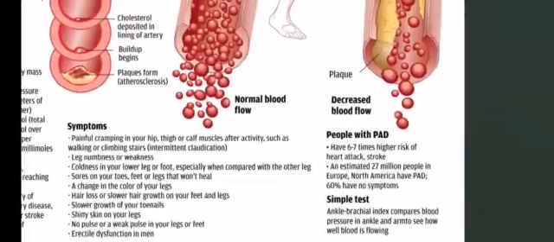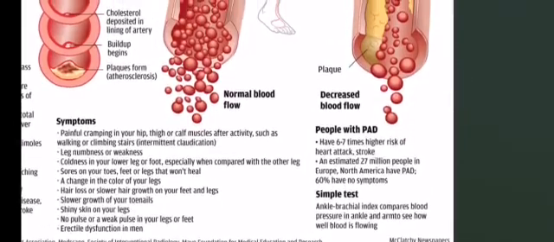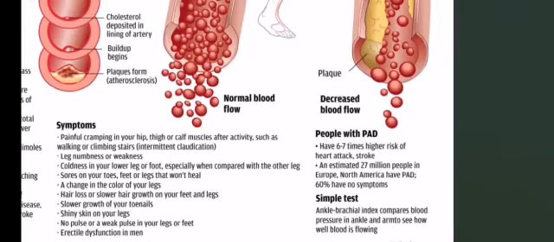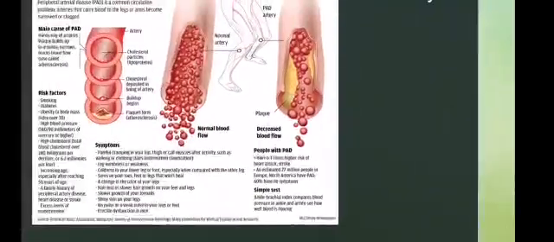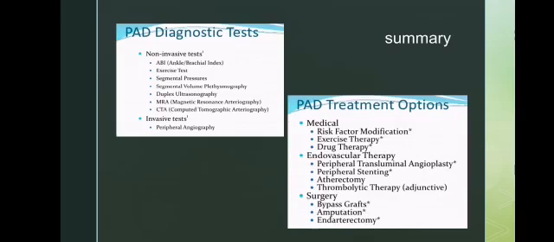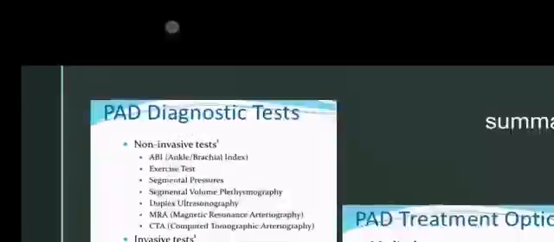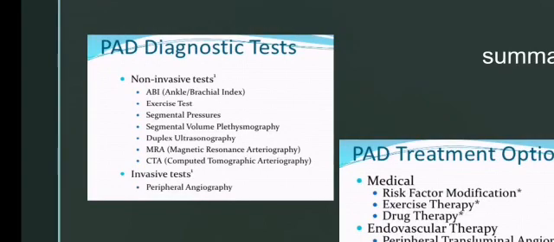And in aortic lesions, it can present as erectile dysfunction also. And the simple test on clinical examination which can be done is the feeling of pulses and ankle brachial pressure index. And the diagnostic tests, as I mentioned, the non-invasive tests are ABPI, duplex ultrasound, MRA, CTA, and the invasive test is digital subtraction angiography, or in common words it is called angiography.